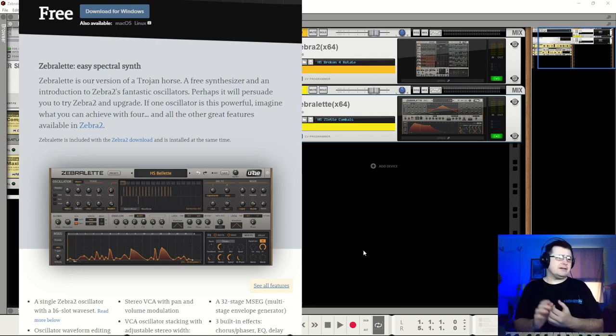Maybe that's part of where Uhi's time has been going. But I would very much like to see some advancement, particularly to see, well, what can Zebra 3 bring? Because Zebra 2 is long in the tooth. Not that it diminishes its ability or its charm, but it'd be nice to have something even newer. And maybe once Clap is established, we will see 3 come out, and that will probably be a part of a driver towards encouraging take up for Clap. We shall see, but doesn't get in the way.